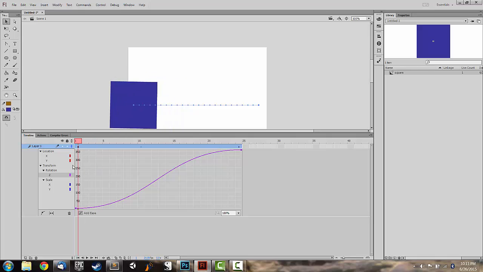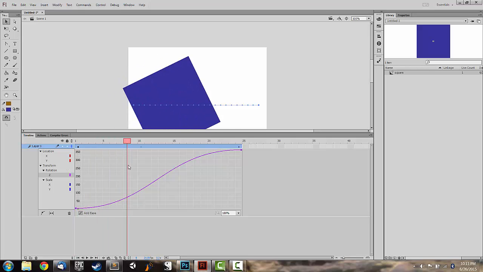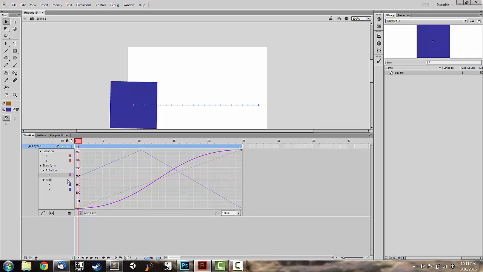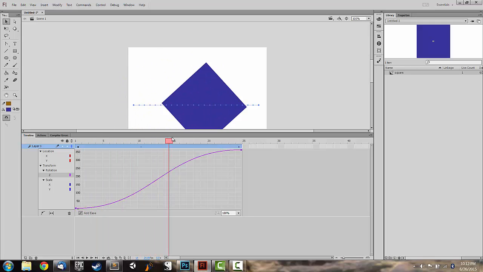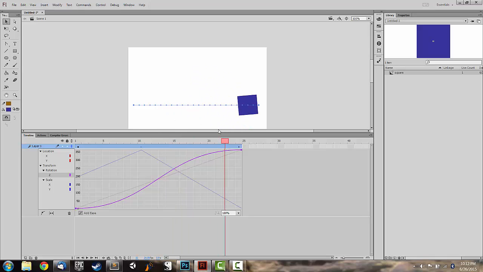Okay, there we go. So now what's going to happen is the rate at which it rotates, it's going to start off not rotating. It's going to pick up speed, and then it's going to slow down to a stop. Now when I say slow down, I mean the rotation is going to slow down, not its change in position. Because if we look up here at position, this position X value maintains a linear velocity. I know it's a linear velocity because the slope of this line stays consistent. It never changes.